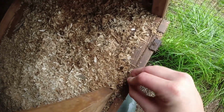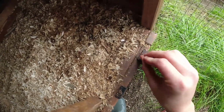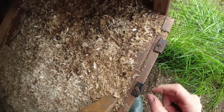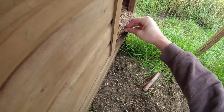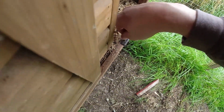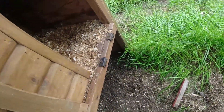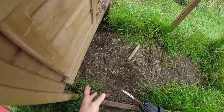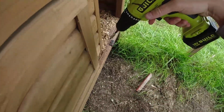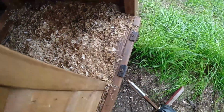Generally can't tell what type of screw that is. It looks like just a pure square, and I've never seen anything like that. Maybe they're very common. Maybe this one's just too big. Hold on, let's try one of these ones. They might just be badly threaded. And if that's the case, they've got to come out and be replaced. Let me just try one more time with this one. Let's look at it.